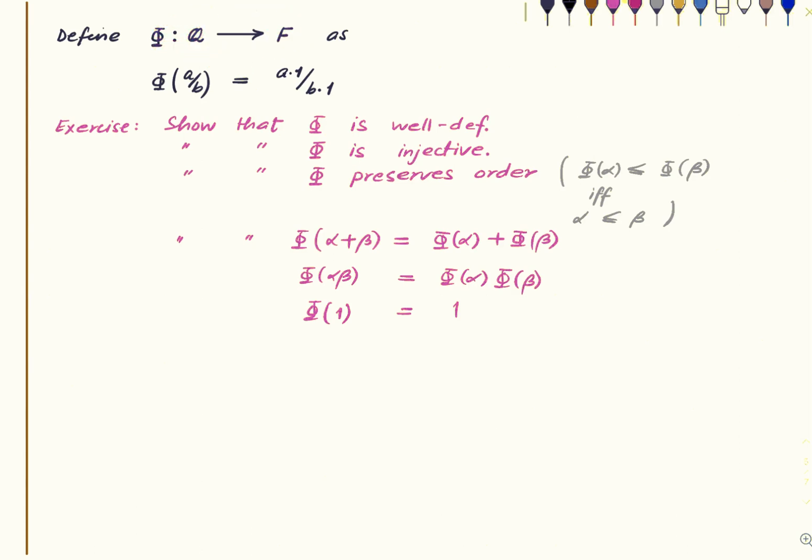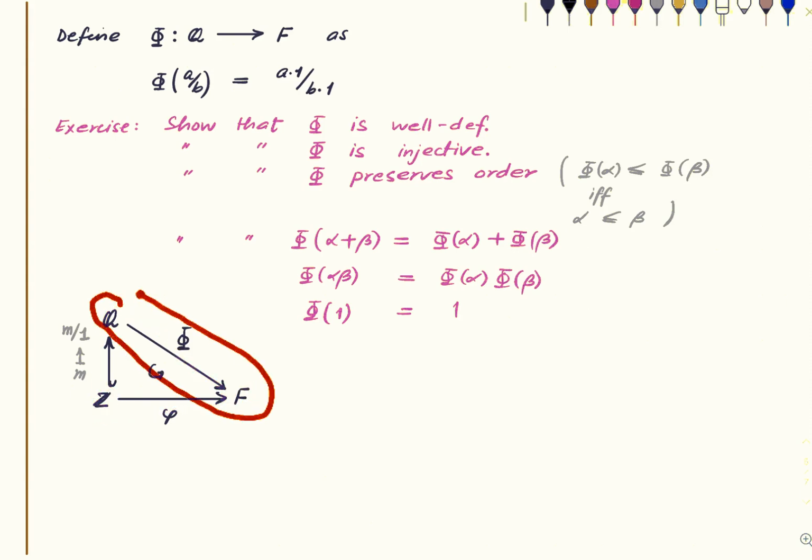And lastly, I just want to make this diagram. We have integers. We saw how one can put integers inside any ordered field. And then we had already seen how you can put integers inside rationals. So this was just an integer going to this guy. And now we have this map capital phi. Just note that this diagram commutes. So either you can directly go from Z inside F, or you can go this way. So the way we have put rationals inside F is consistent with how we put integers inside rationals and integers inside F. So just wanted to note this.